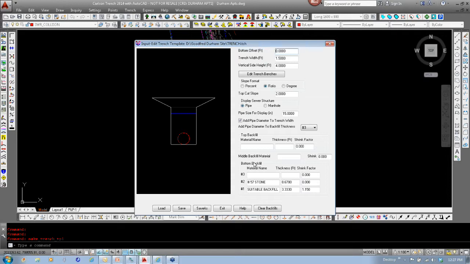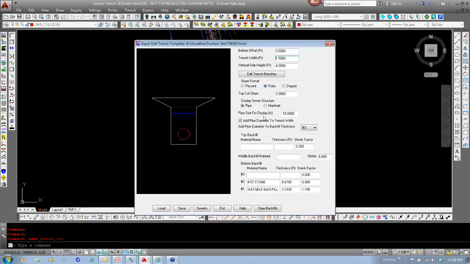So basically what I've done here is I've created a Trench template. I don't have a bottom offset, although I certainly could if I wanted to put in 0.5, if you have special bedding that you need to put below in your trench. My trench width is 1.5 feet or 18 inches, including pipe width. My slope format is ratio.